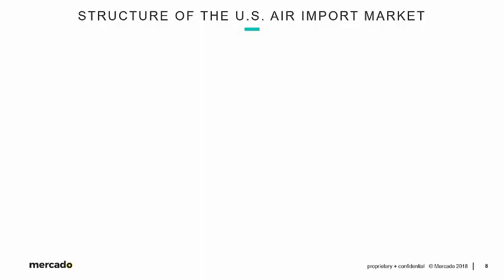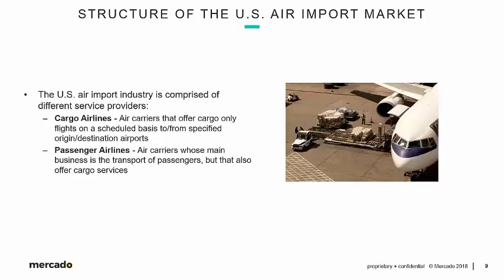Welcome back for Section 2 of Module 8 on air transportation, where we're going to look at the structure of the U.S. air import market, essentially who the players are and what they do. Let's start off with the first two slides that are really a summary of what we saw in the previous section on how the air transportation market has been segmented in the United States.